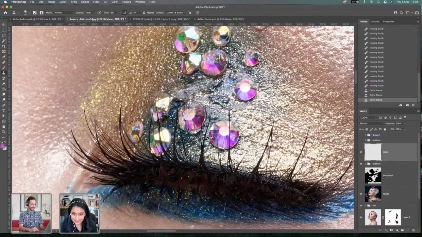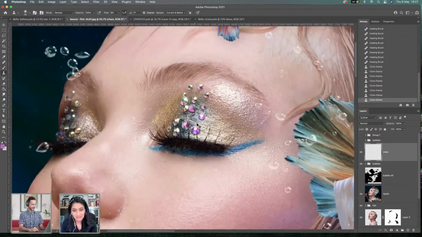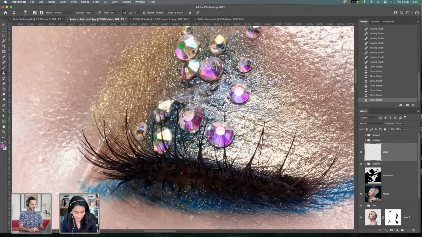So I'm just going to lightly sample from nearby and brush and get some of that texture so it doesn't look like her makeup is creased so much. Just lightly brush across here and that way, and come back, and it still doesn't look great. If Pratik saw this, he would not be happy. But it's good enough. I think it looks great.